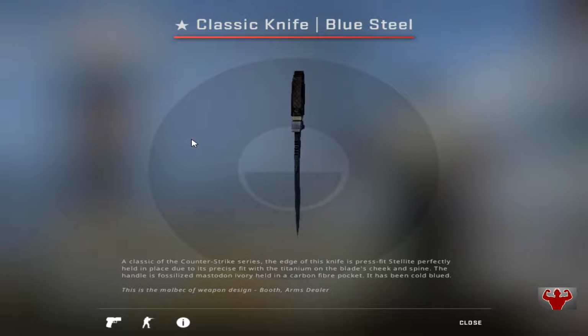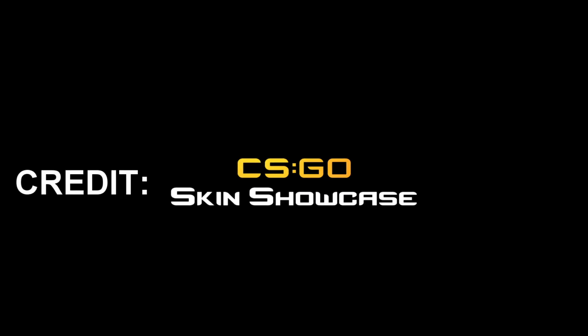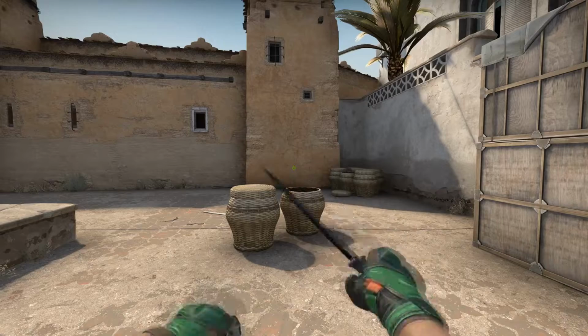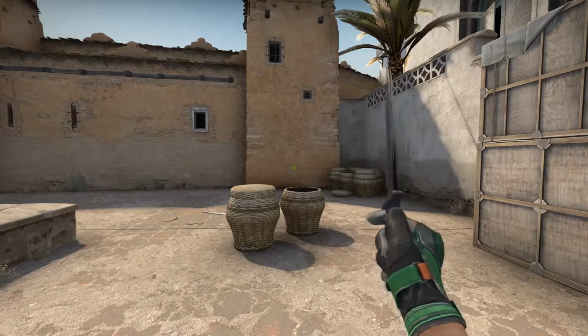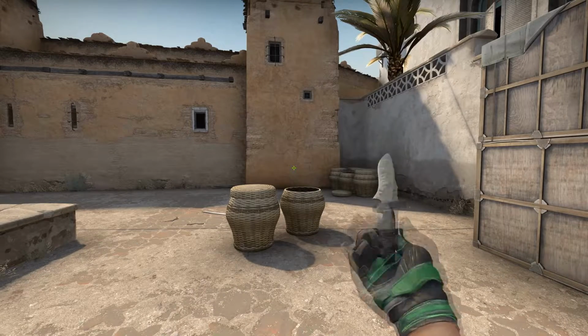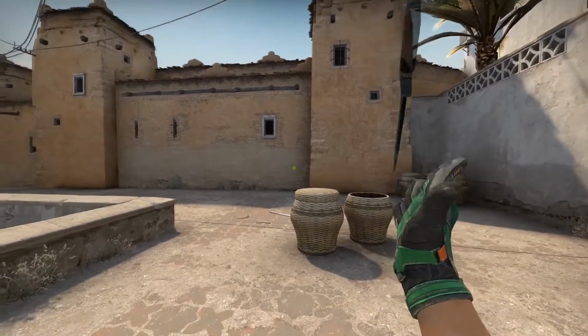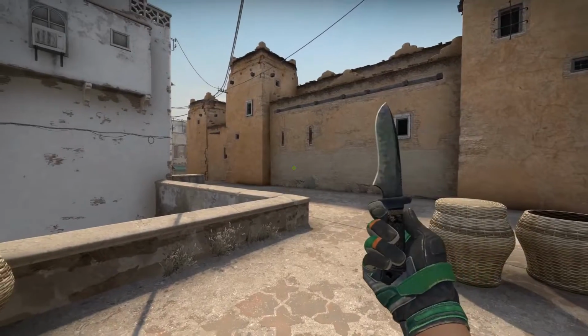Up next, at number 7, we have the classic knife Blue Steel in the minimal wear condition. Now, I don't think that Valve did a good job with the classic knife. I think the pull-out animation is a little bit whack. I don't like the knife particularly. I think it would have been much better if they had just kept the classic pull-out animation, the classic movements of the knife. It would have been better, in my humble opinion.